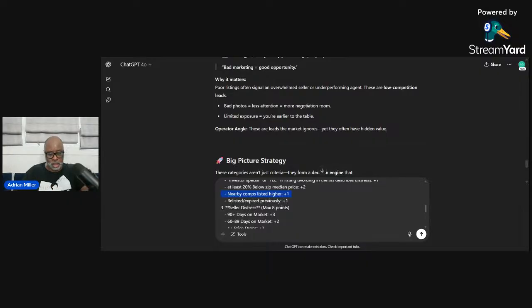So I'm going to remove this, and then instead of saying that, I'm going to say not a full gut or a heavy rehab, but a cosmetic rehab only, no major work. All right. So now we got relisted / expired previously.